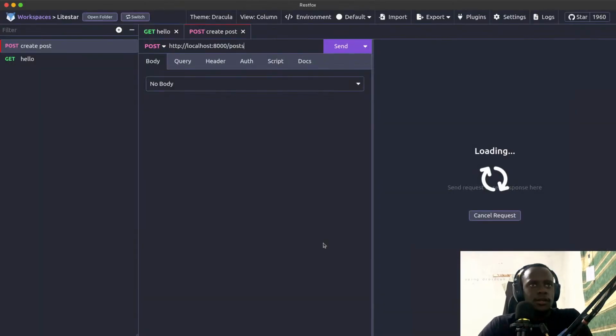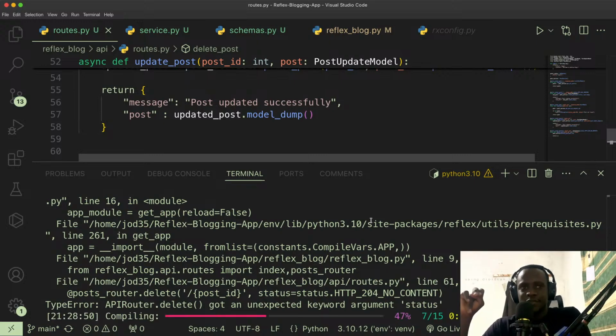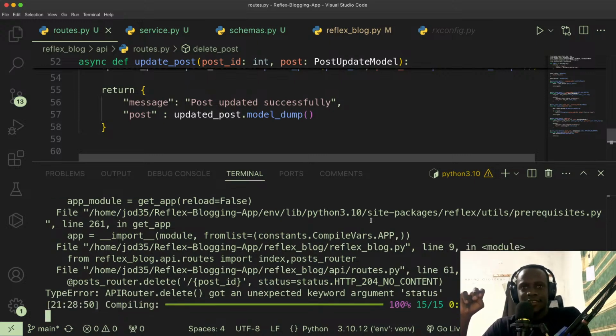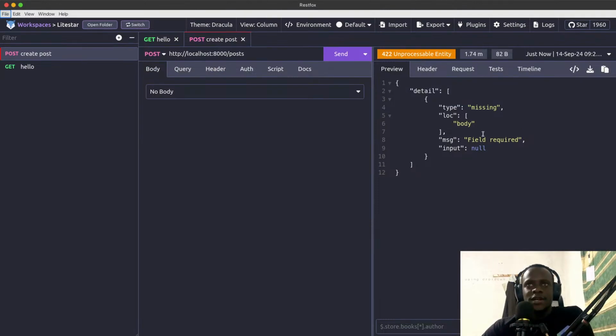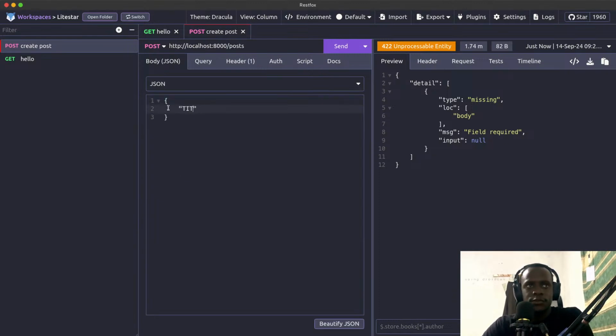Right. Okay, so hoping that everything is working. This thing is going to restart, but my computer is somehow lagging. That is working. Now I'm seeing that the body is missing, meaning that everything is working the way we want. I'm going to provide a JSON body with a title, and then I'll provide a body.